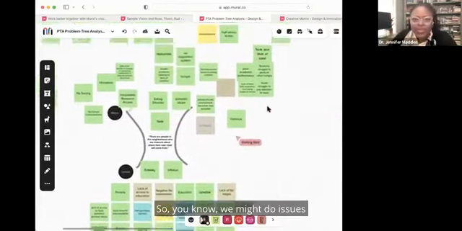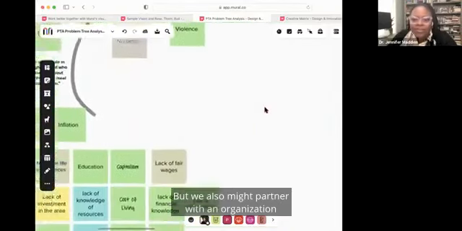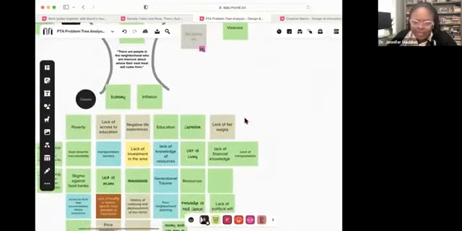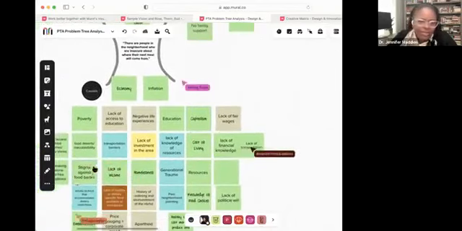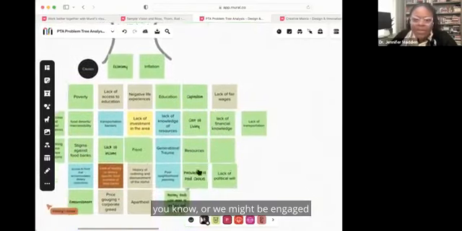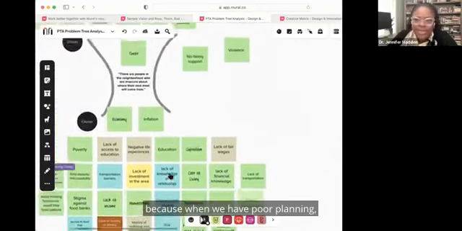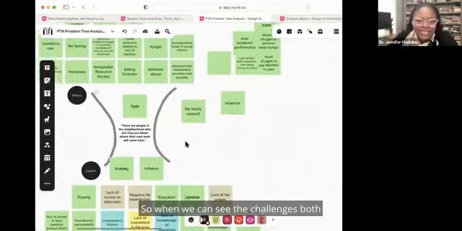So we might do things that help youth feel less isolated, for example, but we also might partner with an organization that educates around losing the stigma around food banks, or we might be engaged and supportive of neighborhood planning, because when we have poor planning, food insecurity can emerge.